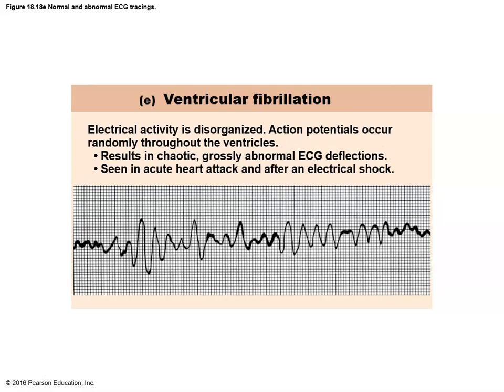Ventricular fibrillation, or VFib. This occurs if you've had some sort of major electrical dysfunction. Maybe you got zapped by an electrical outlet, and not just something that buzzed your finger and made it tingle for a few minutes, but the sort of thing that actually perhaps knocks you on your back and makes you feel really wiped out and weak and just unable to move for a little while. Or you've had a major heart attack, which is going to also mess up the electrical current for a while.